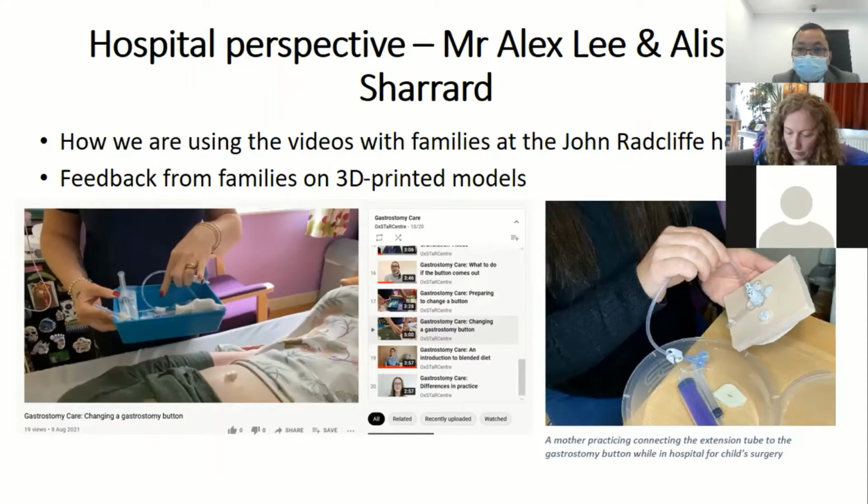In particular, I think it's particularly useful for parents to see how things are done at home, because whilst I might be an expert in the surgery and perhaps expert in the devices, I will never be expert for the child at home. And the parents are the experts, and I very much rely on their expertise and collaborate with them, so that I can share my expertise, just like I share my expertise with other healthcare professionals. With that sort of cooperation and collaboration, I feel that this is the best way to benefit the child and the family.